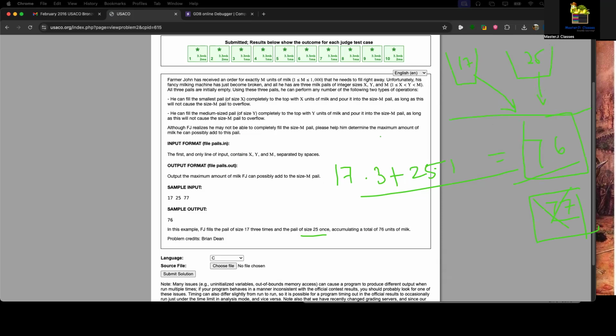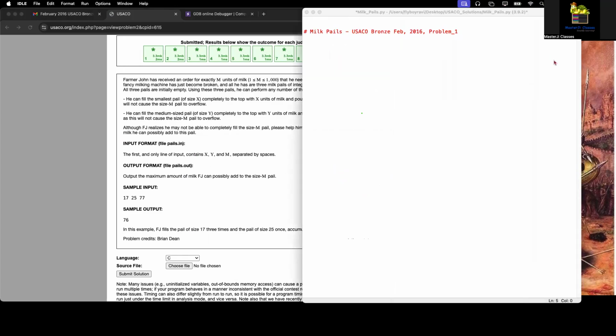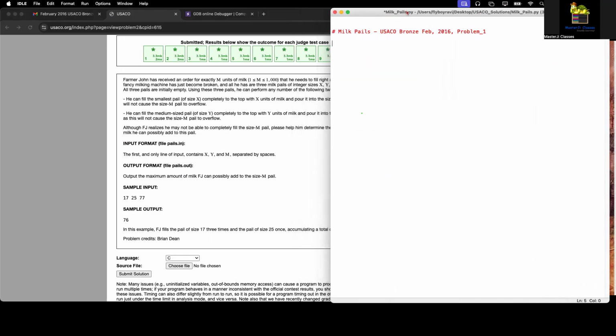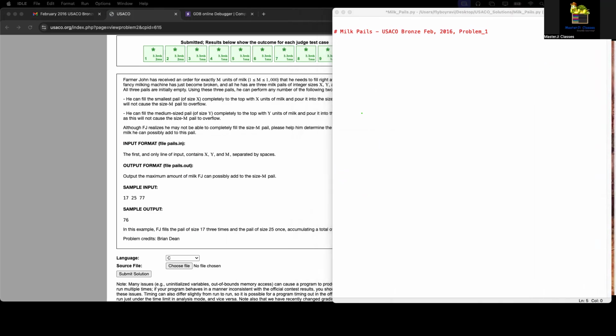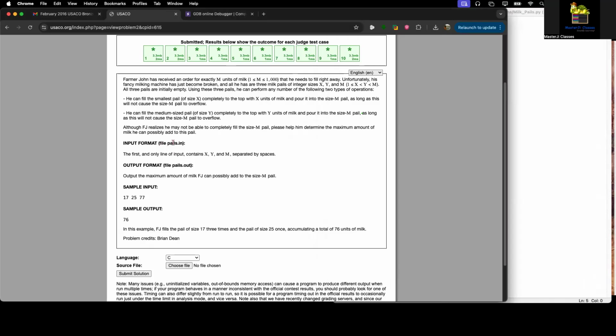Now, to do this question, first we will start doing this in Python, and then try the same question in C++. So using Python, what we will first do is we will simply see what is a input file and output file, Pails.